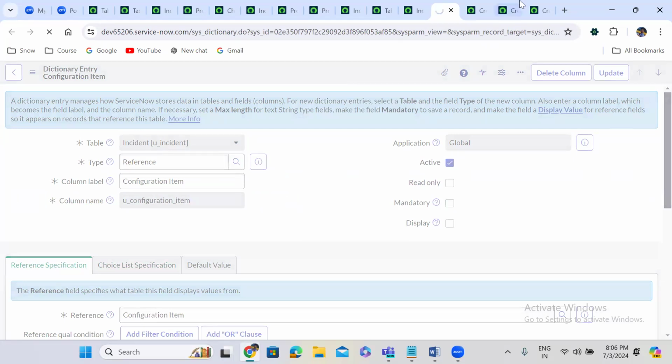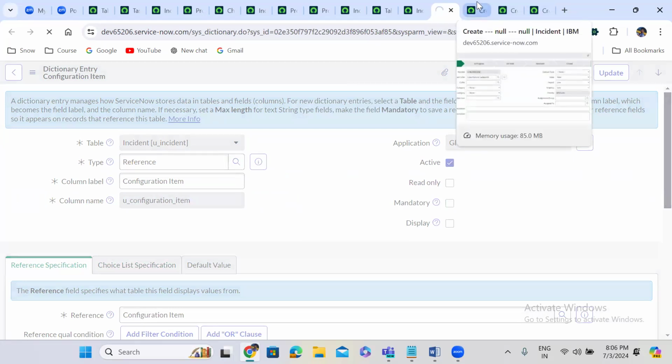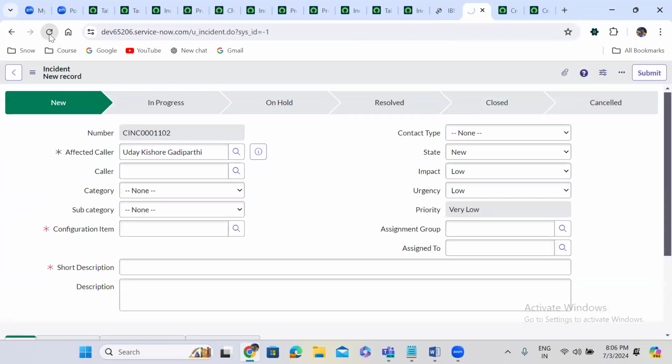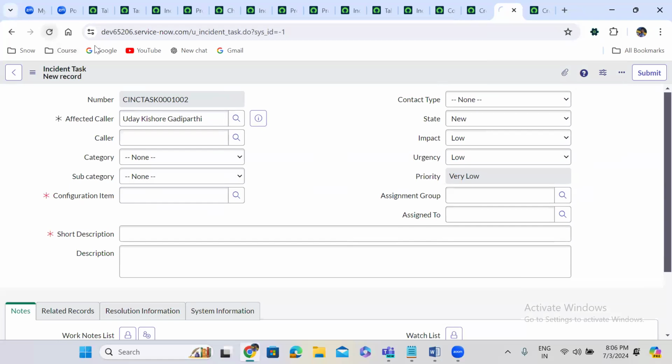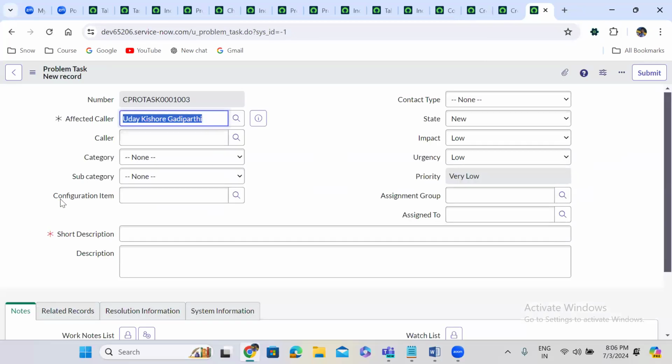It will become non-mandatory on all the three forms, right? Let me refresh this one. It should become non-mandatory here. That is fine. It should also become non-mandatory here as well. So it is becoming non-mandatory in all the three forms.